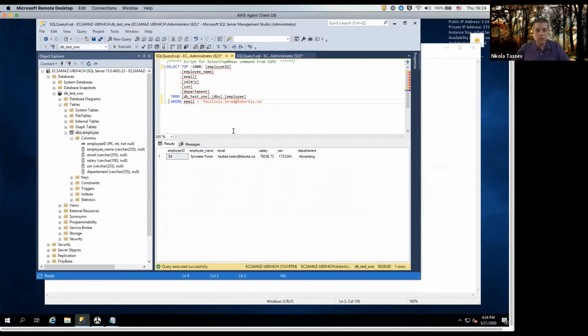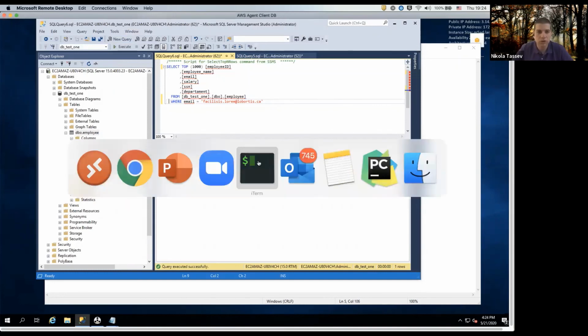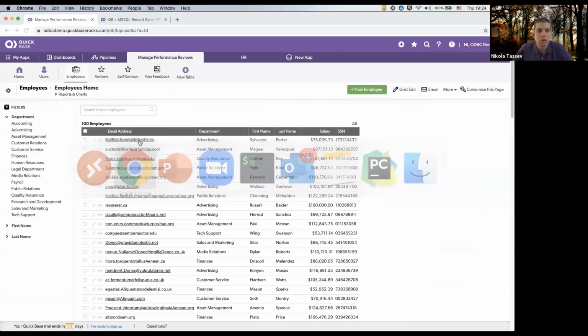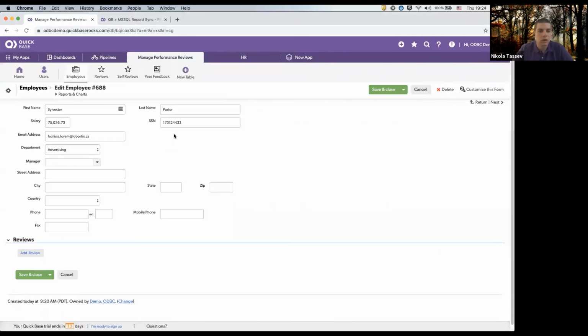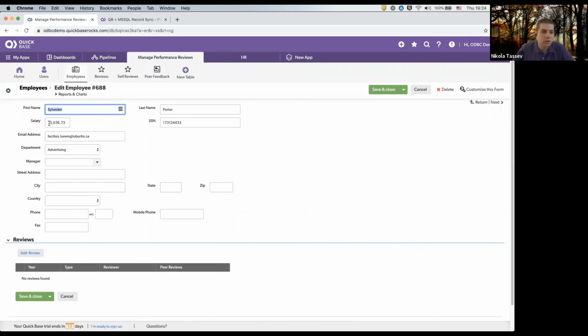We can see that the salary begins with a 7 and the social security begins with a 1. I'm going to change these digits in the QuickBase record and show how these changes propagate. Let's say that this salary becomes bigger and the social security number had an error. So we want to correct this from the interface of QuickBase.